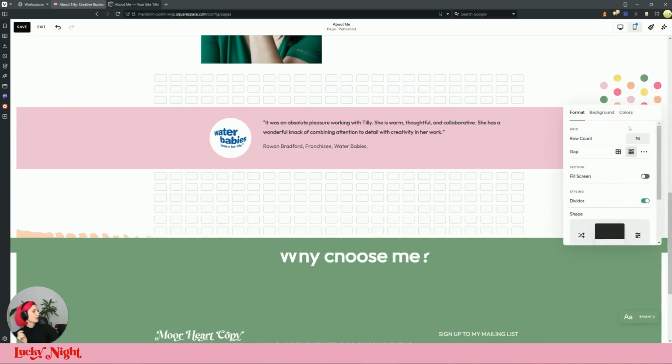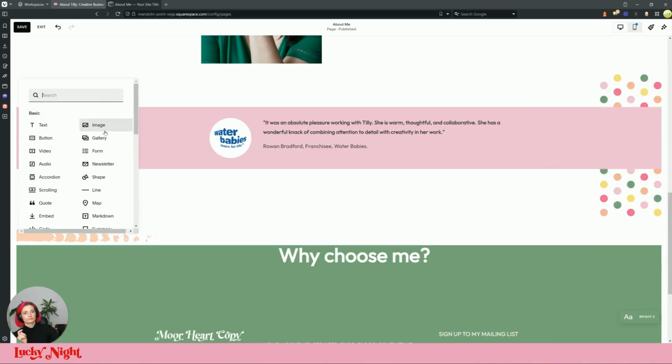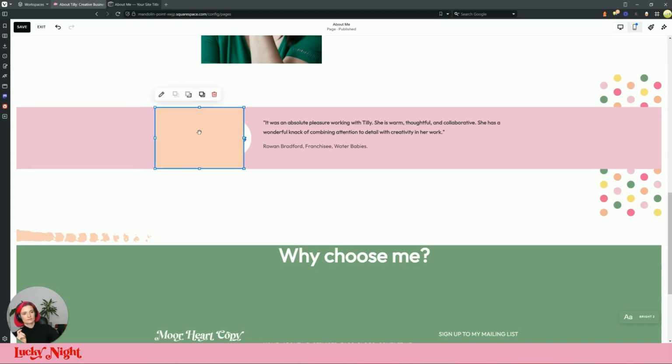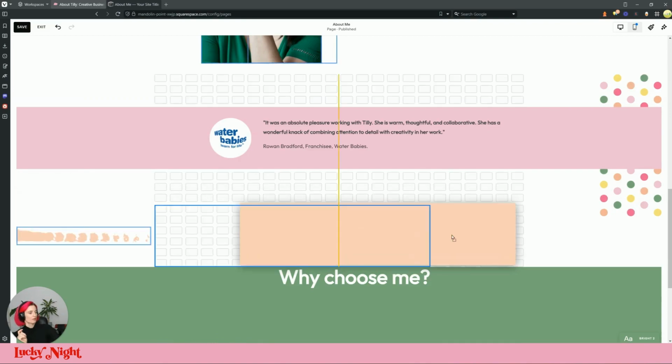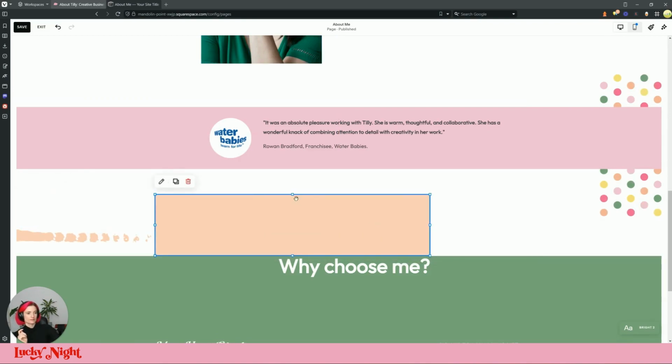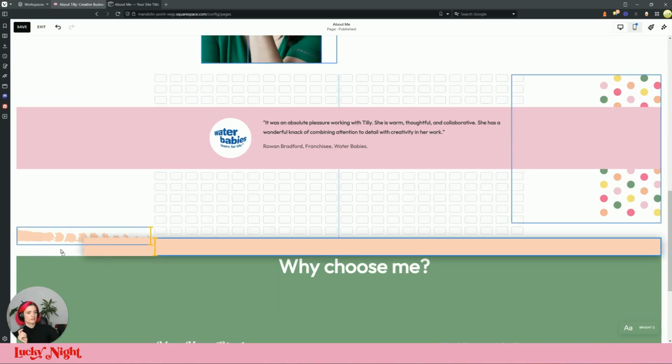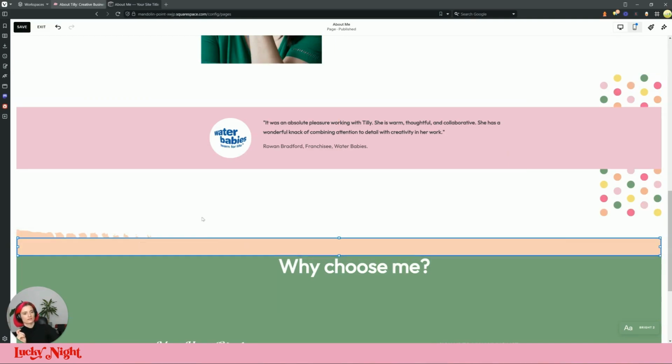Okay, so let's not do the divider and let's just do a shape, which is fine. I say it's fine and then I'm unable to do it again. Okay, we can do this. Yes. Come on. Yes.